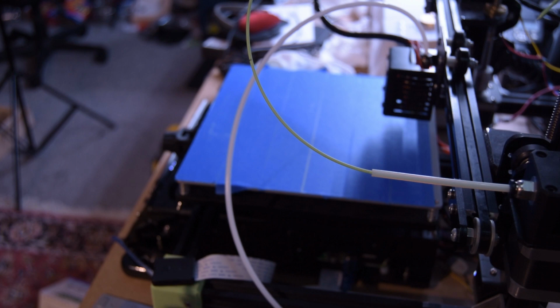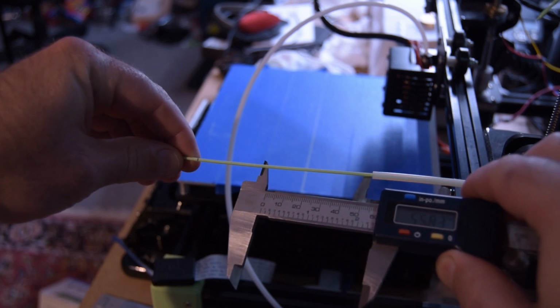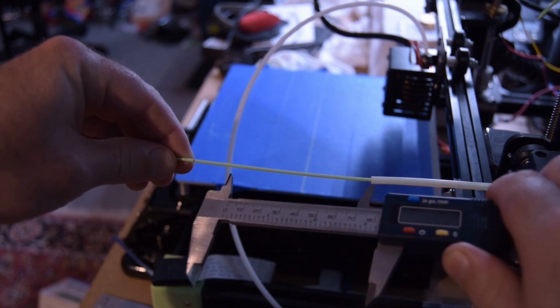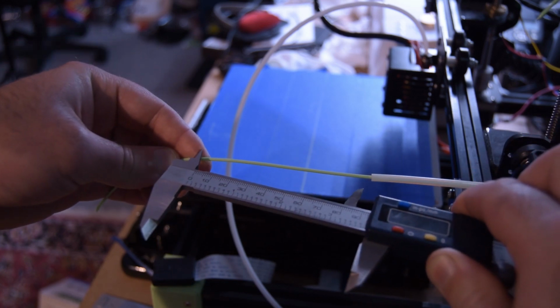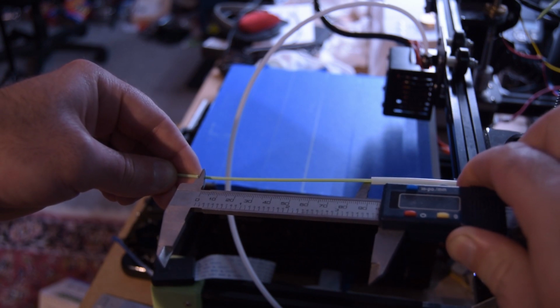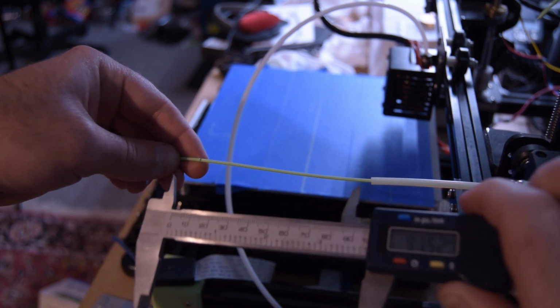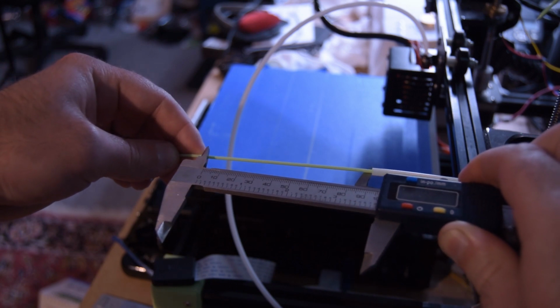Done extruding. Same deal now. We're going to hope we get exactly 100 mils. That's right at the line. We're getting 97.2. It's not quite right.